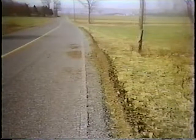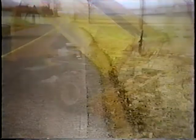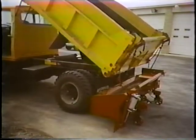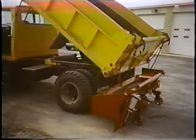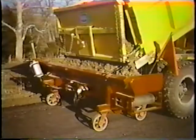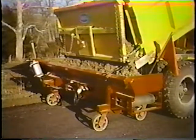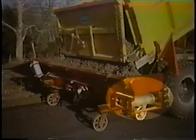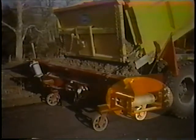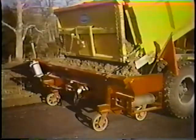After a road has been resurfaced, getting the side ditches up to the new height can be a problem. This is the cross conveyor, the brainchild of Galen Heckman, Peters Township, Pennsylvania. Used for placing material in ditches, it is chained to the truck tailgate. Once at the work site, it is lowered to the ground and filled with material from the truck. Note the endless belt, powered by the truck's hydraulic system. The belt moves the material to the drop chute at the left.